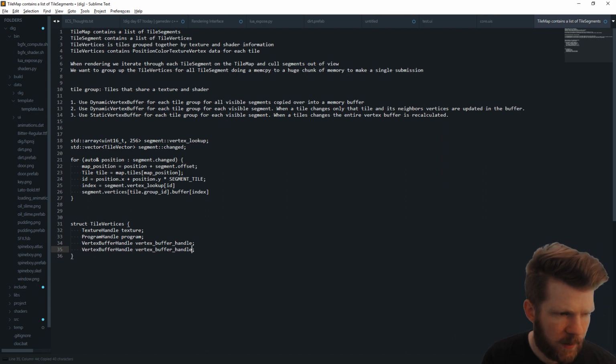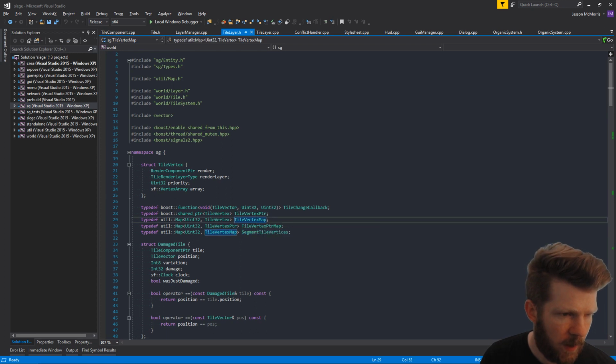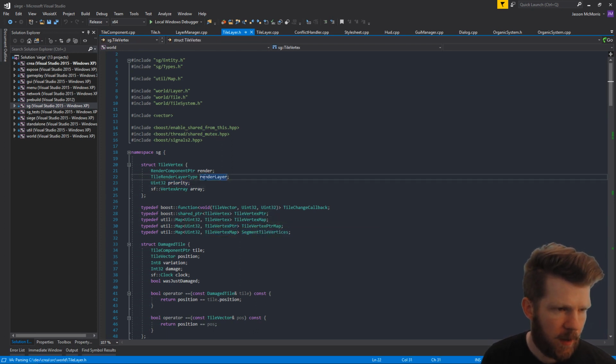We technically also need an index buffer handle, but I am thinking we might be able to reuse it or something. It'd be nice to be able to do that. Maybe we could have a static index buffer here as well. And then for Korea, we had the priority and the render layer.